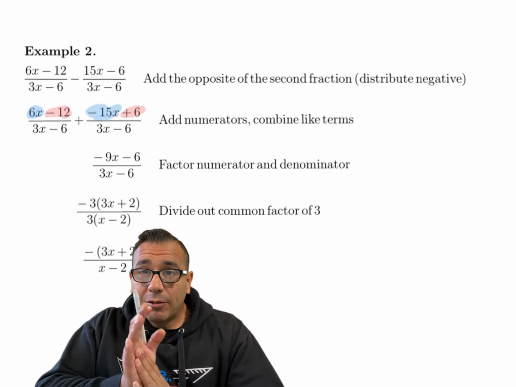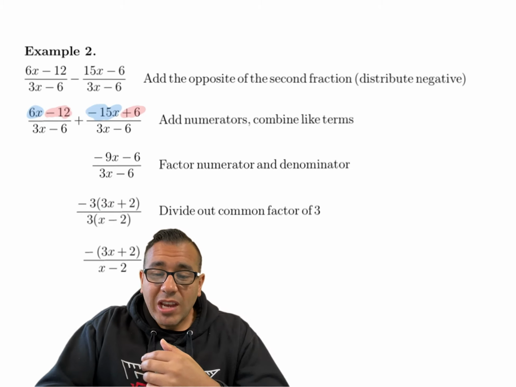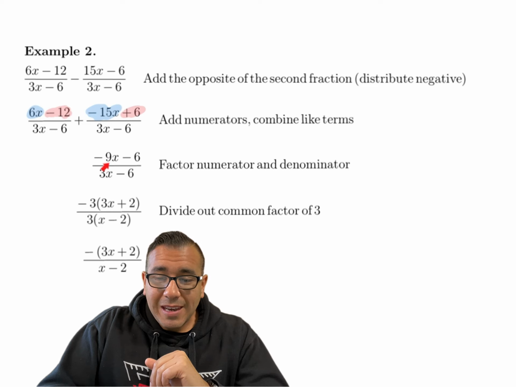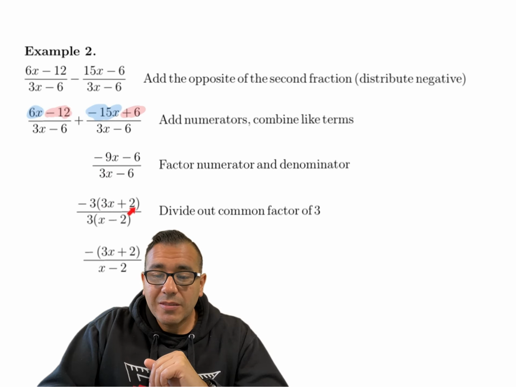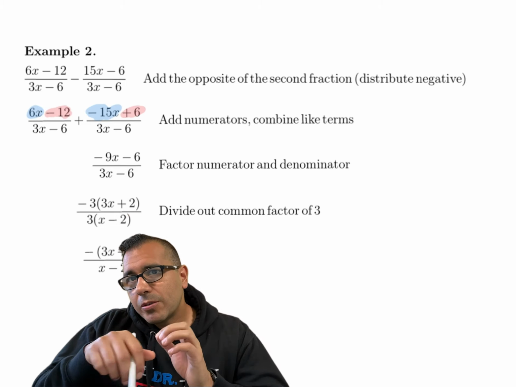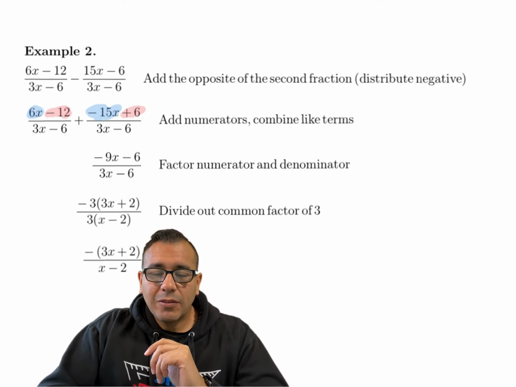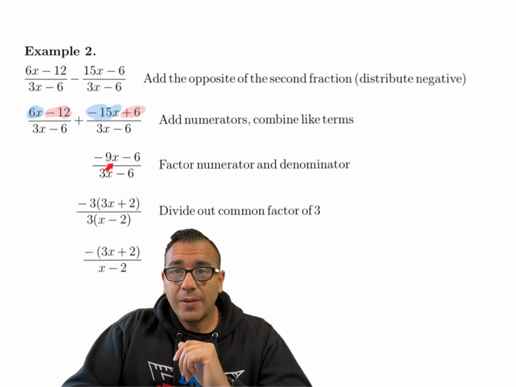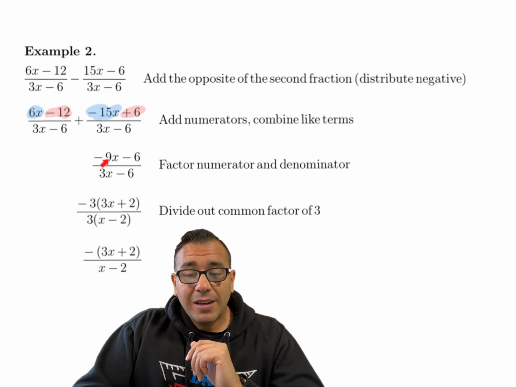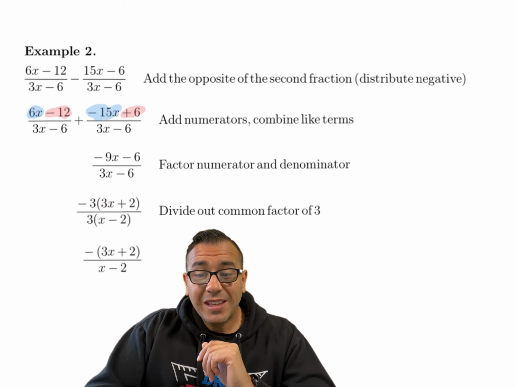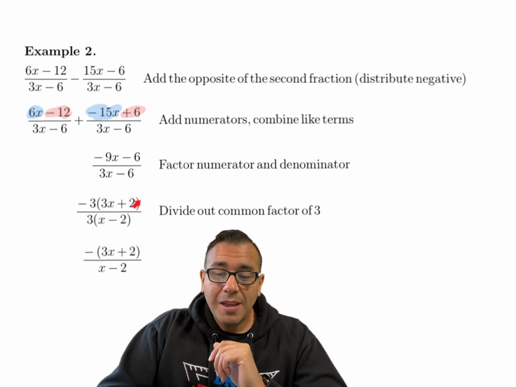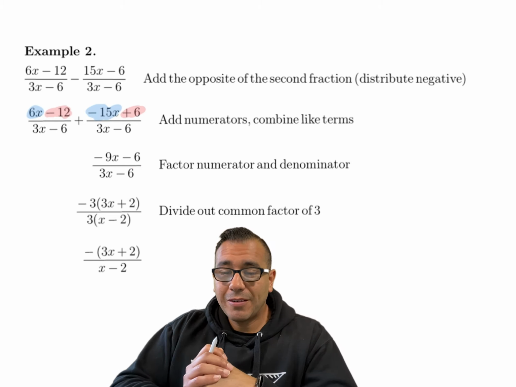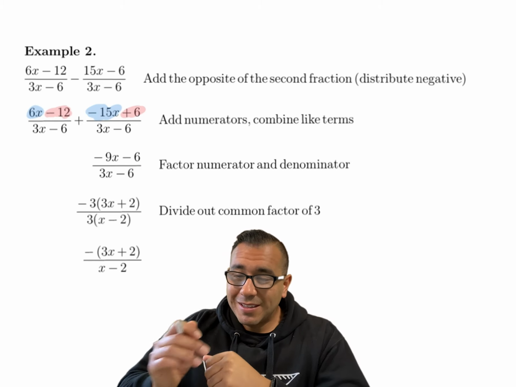And remember, when you factor out that negative, that's gonna change your signs. So that -9 is gonna turn into +3. That -6 turns into +2. And if you're still wondering, what do you mean factor out that -3? What we're doing, right, when you factor out that -3 is you're dividing each one of these terms by -3. So -9 divided by -3, boom, 3. -6 divided by -3, bam, gives us that 2. All right, so hopefully that's making sense.